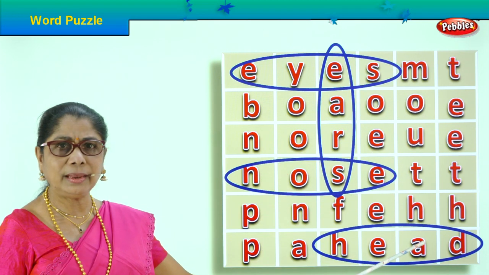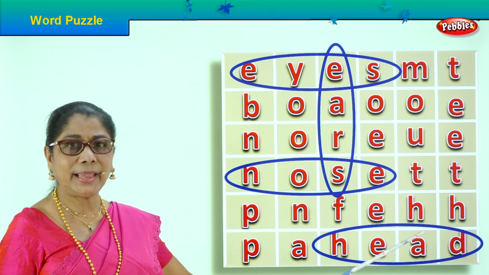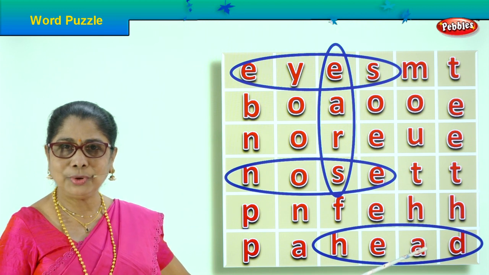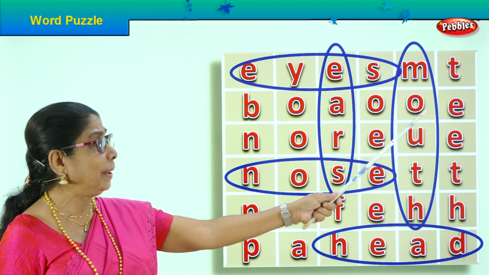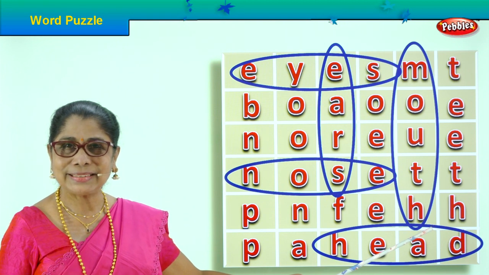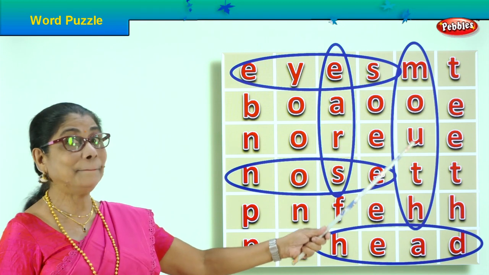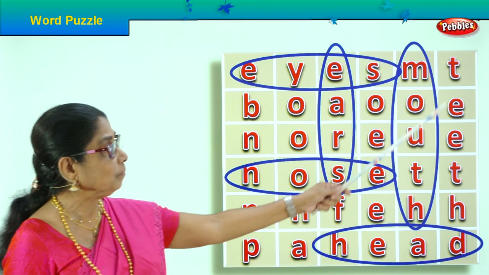M-O-U-T-H. What is that? How do you eat? Where do you take the food and put it into? Mouth. Very good. M-O-U-T-H. Mouth. So you take a pencil, circle it out. So you found ears, mouth. There's one last row left. Let's see what is there.